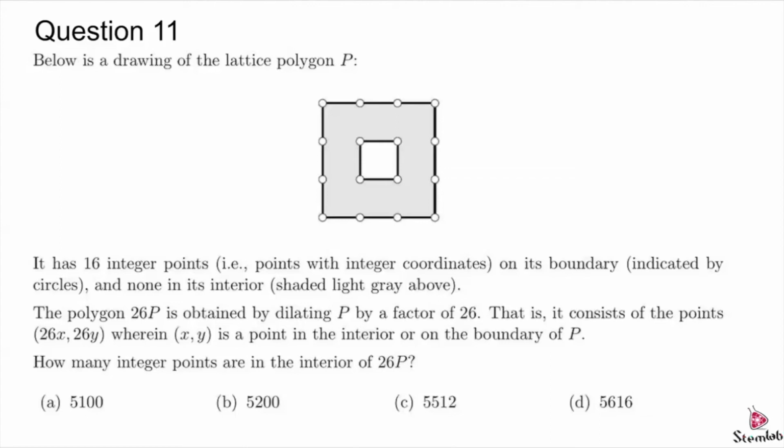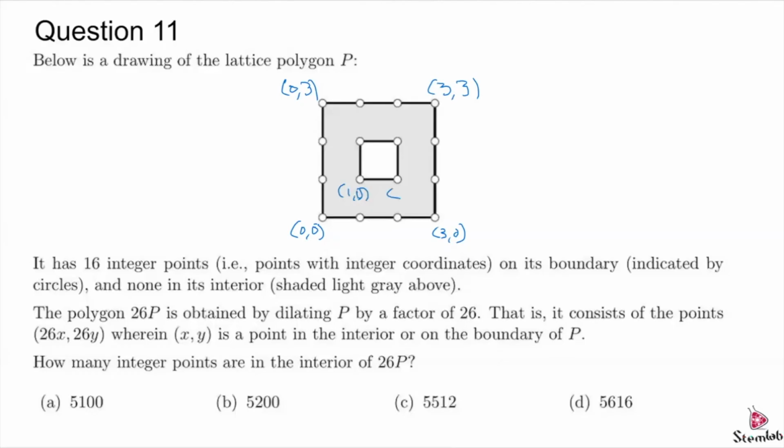So for this one, dilation here basically means we're making the shape bigger. Okay. So if we map this lattice polygon P onto the Cartesian plane, we can map this lower left point here as 0, 0. We'll just make our life easier. So 3, 0 for this point here, 0, 3, and 3, 3. And you'll notice that indeed no lattice points are left except for the ones that are marked.